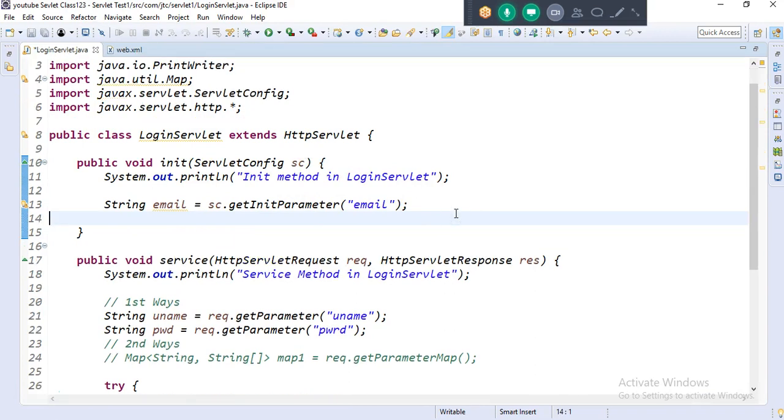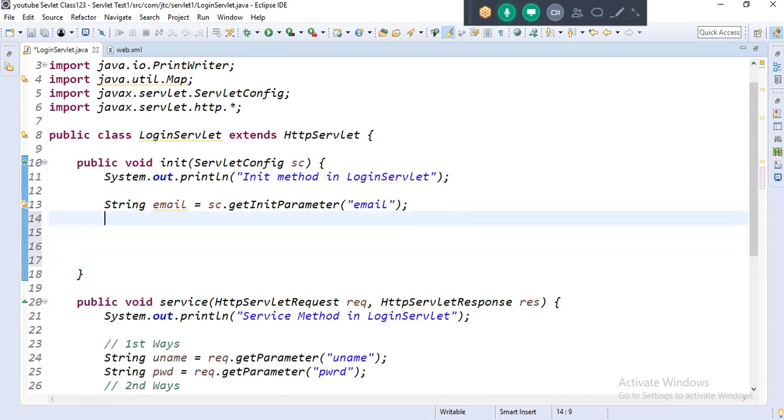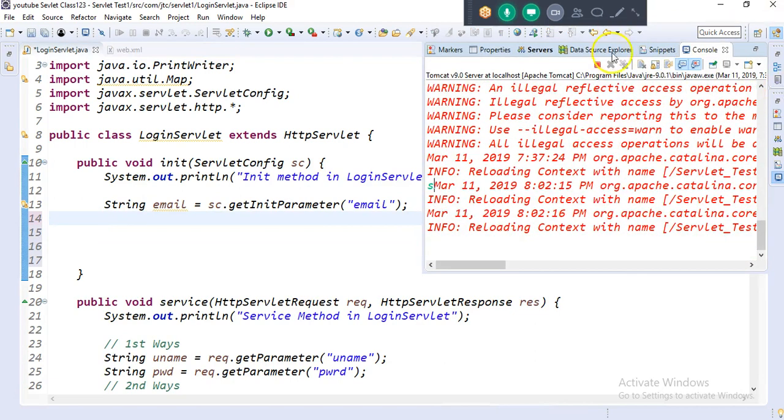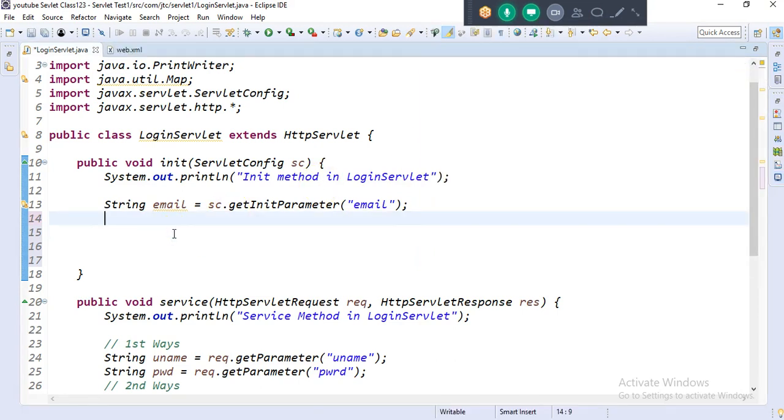Understand one thing here. This email, something you have written. So what I will do now, guys, is print something.